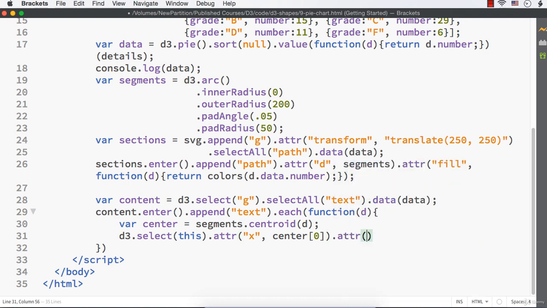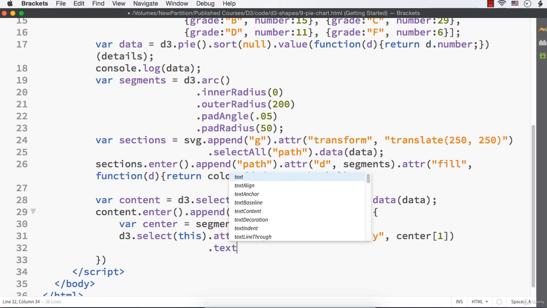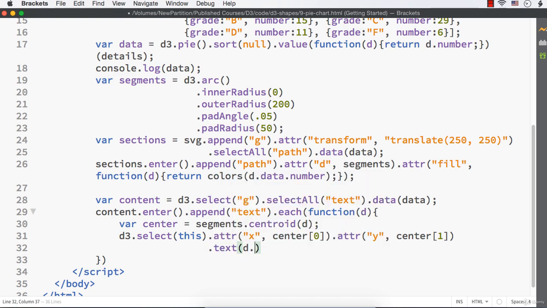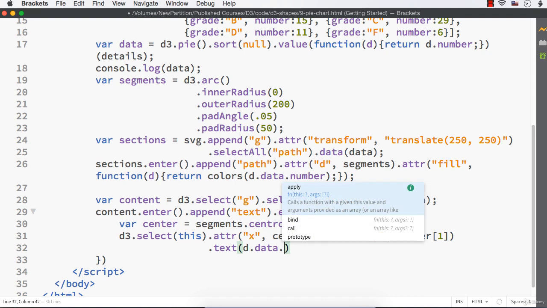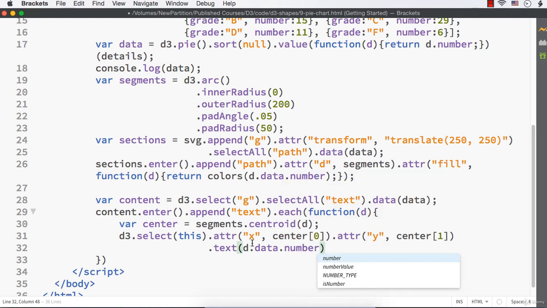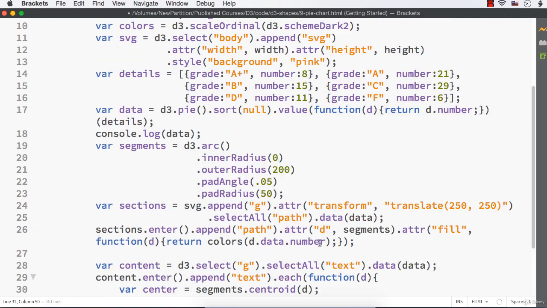So dot attr of y should be center of 1. And we also have to set the text. So I can specify dot text as d.data.number. Again we need to get the number from the data because it is there in the d within the data object.